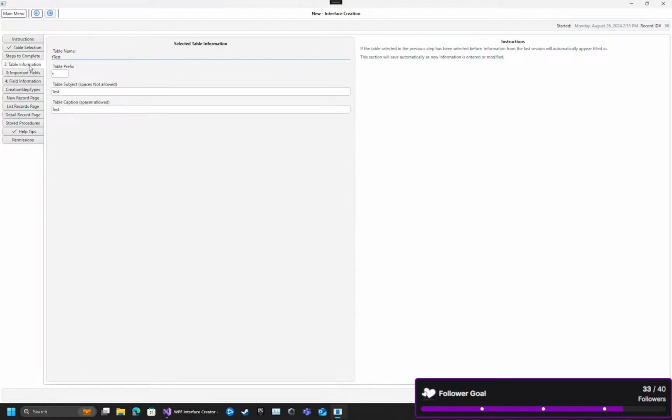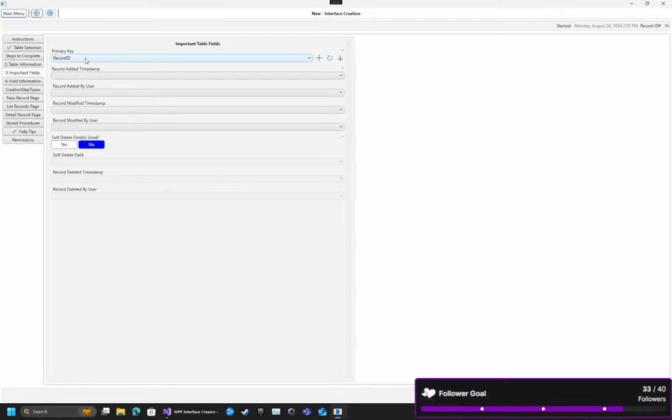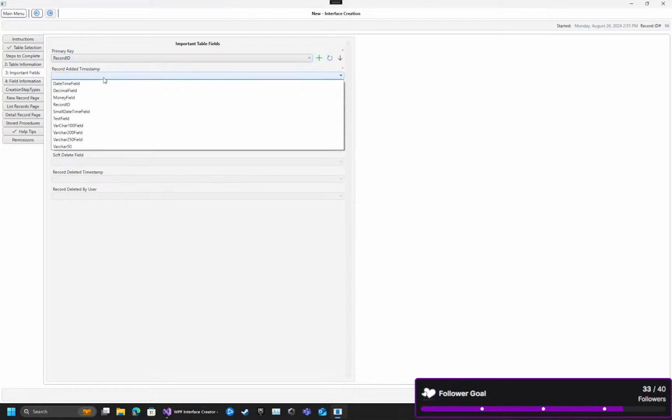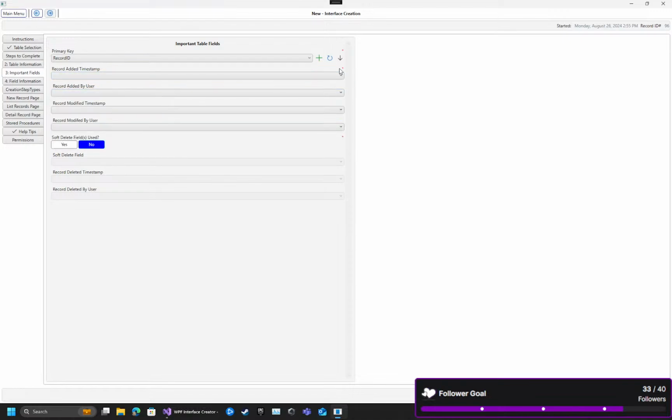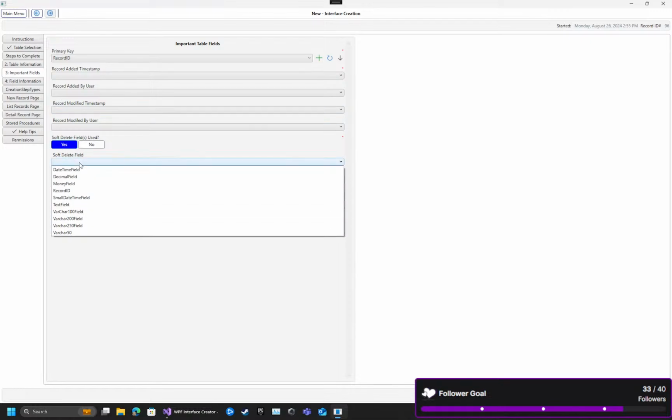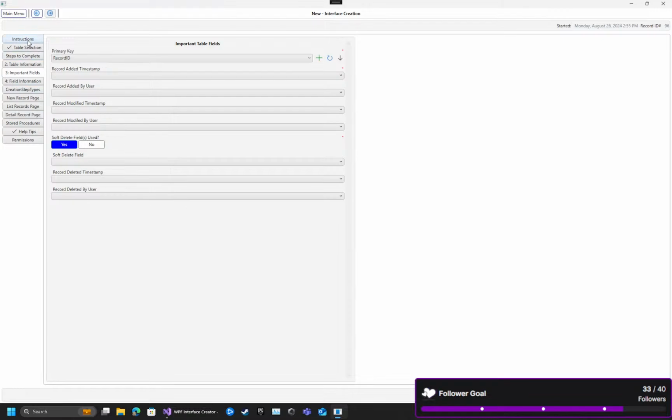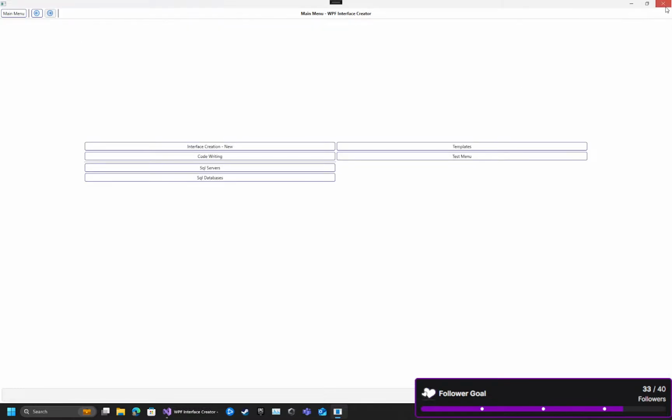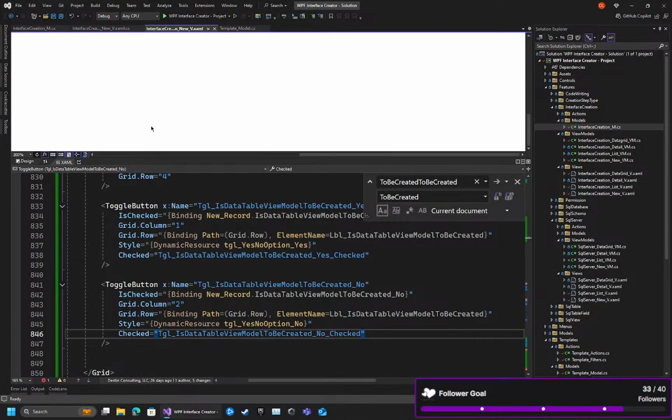I don't know if that saved correctly, but we'll have to look into that. And then primary key, record added, timestamp. We don't seem to have one. Now it says it's required, so that's probably something that we can remove. All the way down is soft delete, yep. And then we can say, I think it is deleted, but you get the idea. So we can take that out.